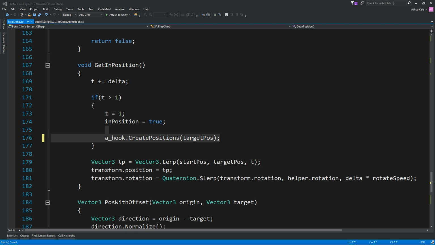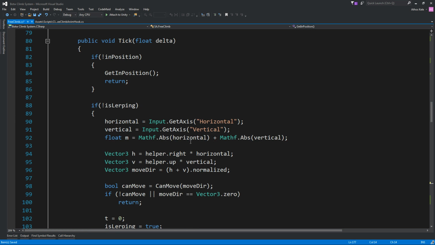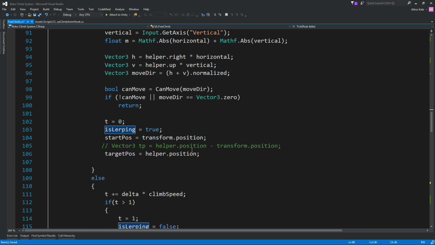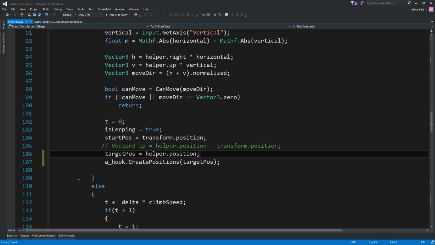And similarly, we can do the same when we are initializing our lerp. So if you're not lerping over here, when we find the position we want to lerp at, we can say create position over here.